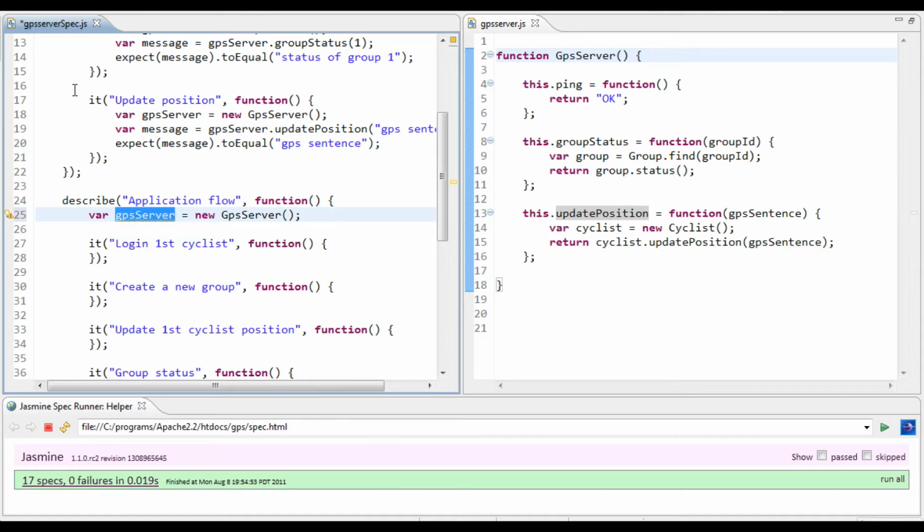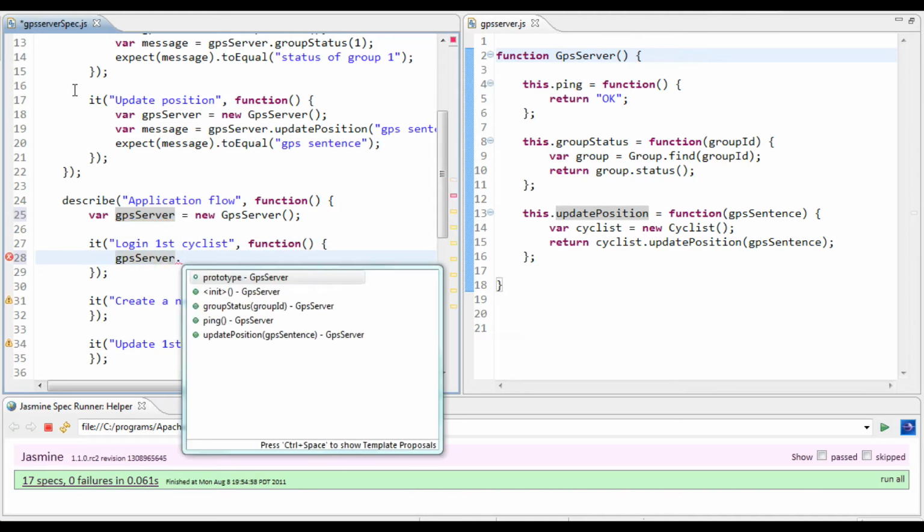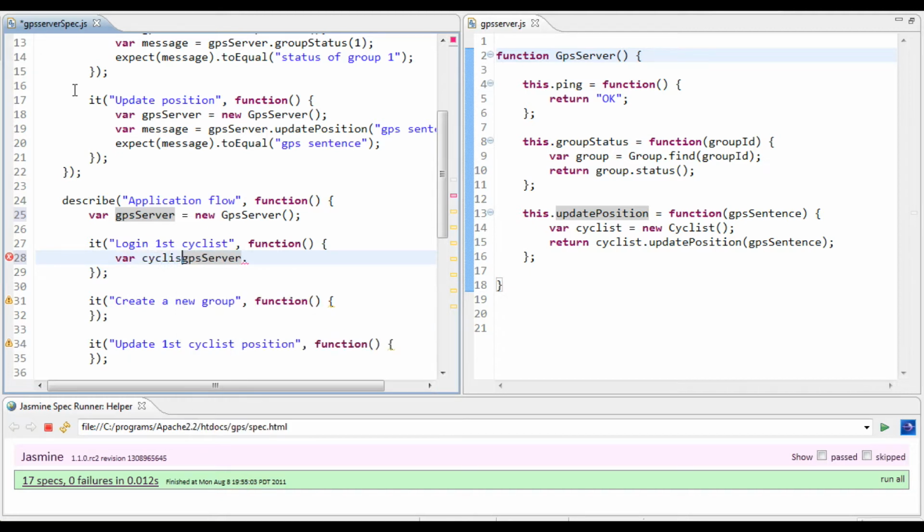So I'll expect some cyclist ID to be returned by GPS server login, and I'll give my name as a login.